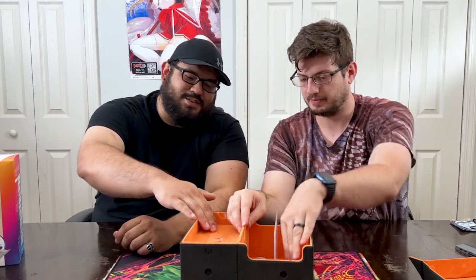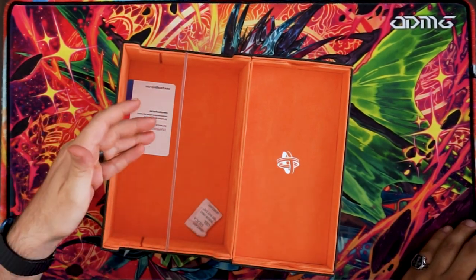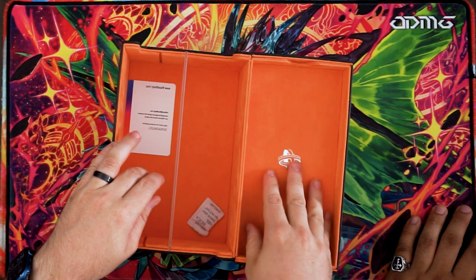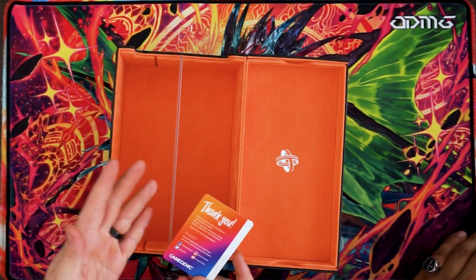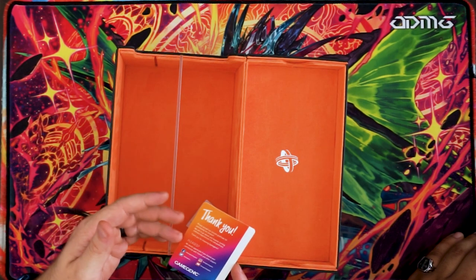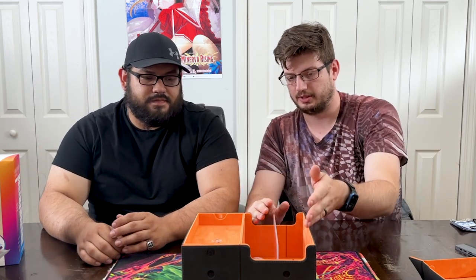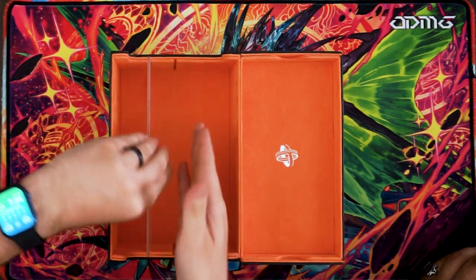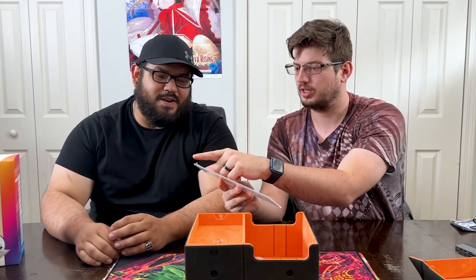Here's the inside - this feels better than the other, original ones. They have nice felt. Like this is so beautiful. Inside they have really good material, like a felt material to protect the cards that are in there, because some people may want to just put loose cards. You can put deck boxes and other things you might want in here. Also you get another dice tray or storage container for whatever you need. They have a nice little card in here saying thank you from Game Genic, encouraging you to share. The main compartment has a dice storage tray and a main compartment with a divider that you can put cards in. The divider can also move over so you can have more storage space, or you can dig it out completely. And this is clear acrylic.